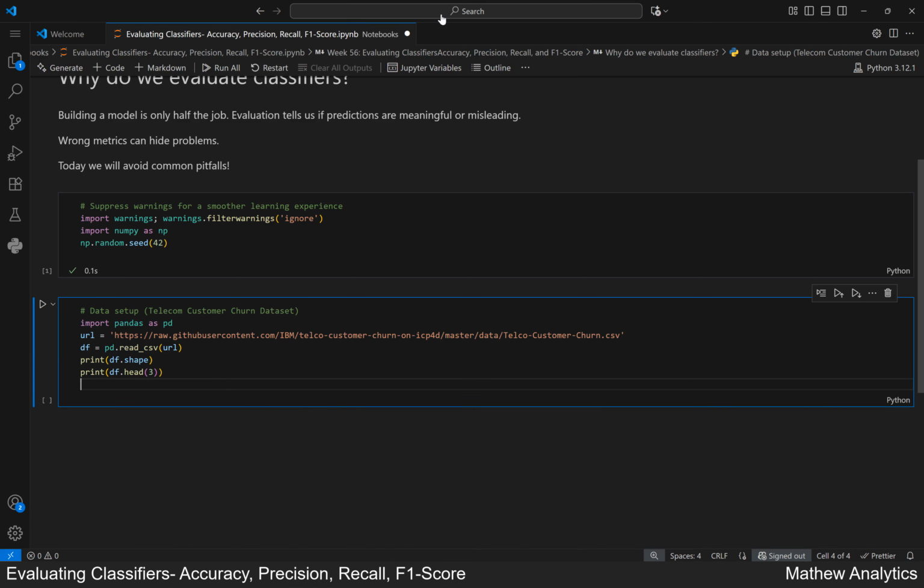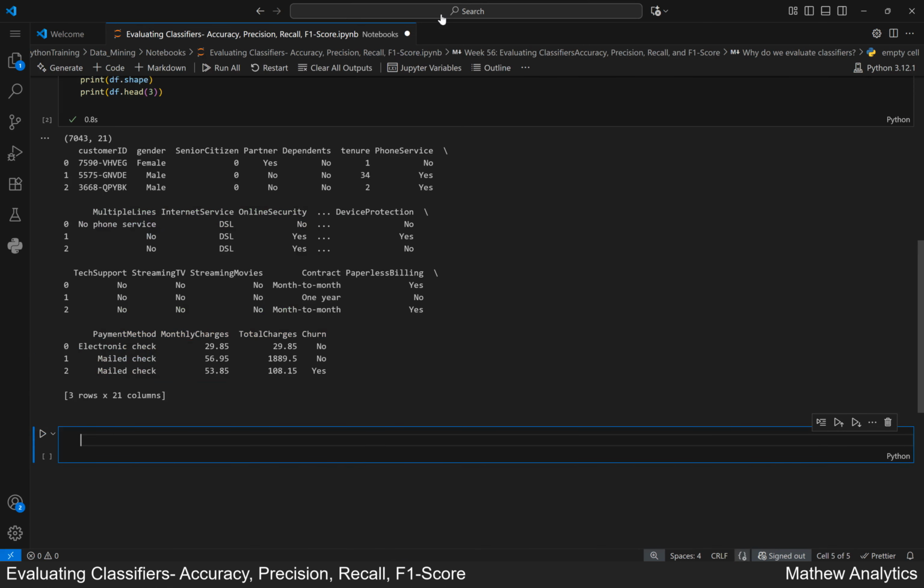This output gives a quick overview of our Telecom dataset, with 7,043 customers and 21 features capturing demographics, services, and payment details. Notice the mix of numeric and categorical columns like tenure and contract, which are crucial inputs for predicting churn. Understanding these data shapes and types sets the stage for building and properly evaluating classifiers later in the lesson. See if you recognize any columns. Can you guess what a churner means here?